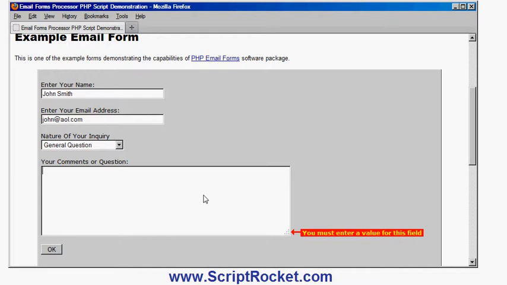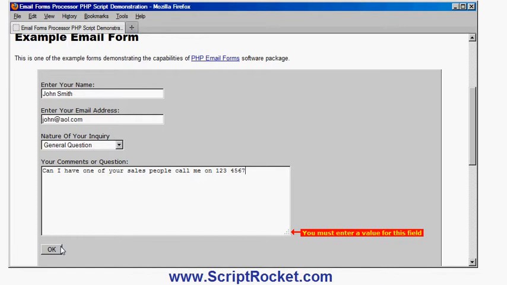So for example, some information that a customer or a visitor might put into your website, saying, can I have one of your salespeople call me on whatever the phone number is, 4567, something like that. Somebody might put that question into your website, and then they would click OK to submit that information to you, and the email is then forwarded to you at an address of your choice.